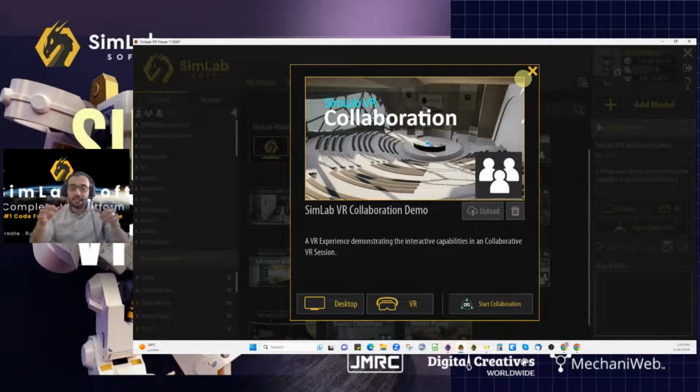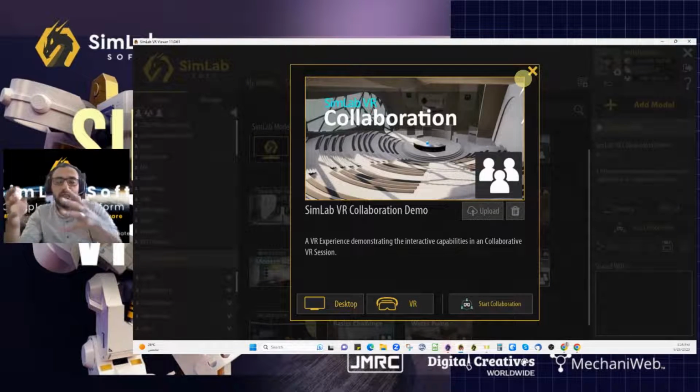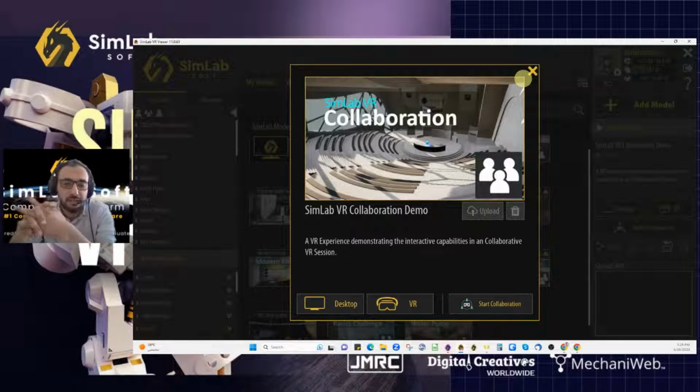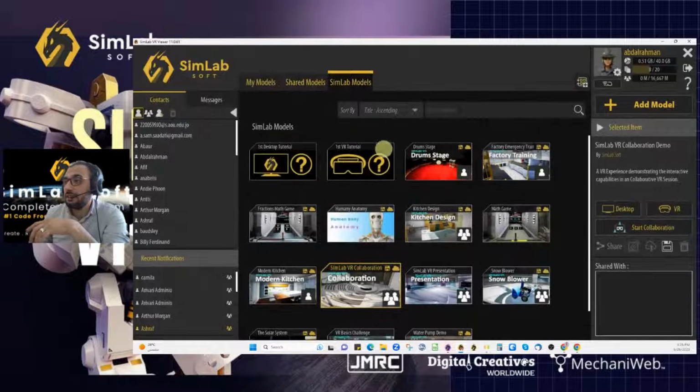If you log into your VR account on your VR headset, we have apps, of course, on all of the top selling VR headsets worldwide. You can download the VR Viewer app and log into your account using these credentials, and you can run any of those models, the SimLab models, on your headset. SimLab models available for you for free.